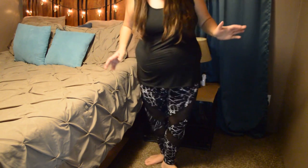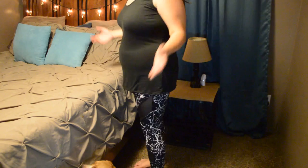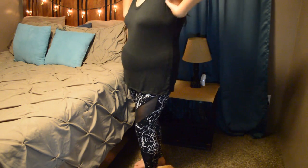This black tank top is really cute. I got it in a 3X because I didn't want it too tight. I love how it fits — it's not super constricting like a lot of my tank tops, it's a nice length covering my butt, and it's not too low under the arms. The straps are nice and thick so I don't have to worry about my bra strap showing too much.